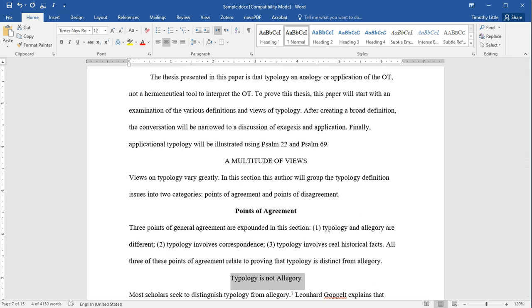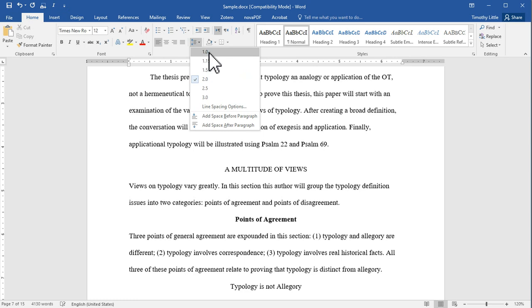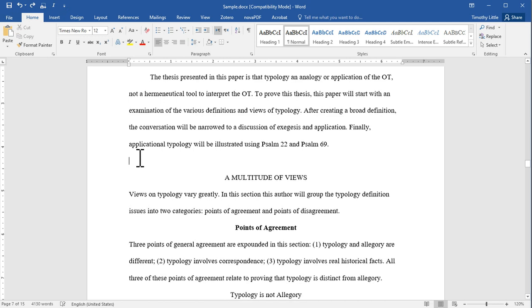Fifth, each heading should have 2 blank spaces before it. Students make this mistake all the time. They believe they can just hit enter, but this actually creates 3 spaces because their paper is double spaced. You can change every space to 1, and now it is 2. There are a few ways that you can correct this problem.